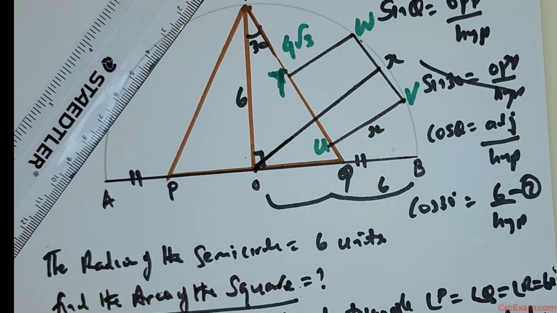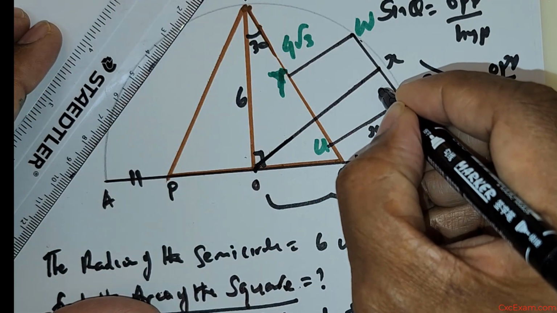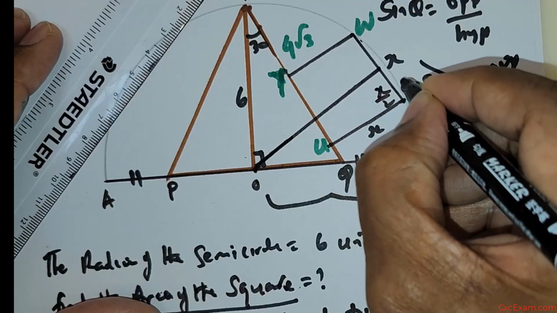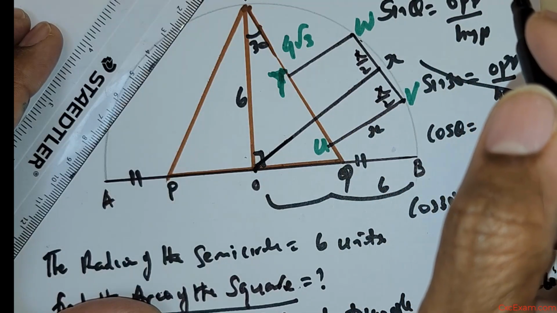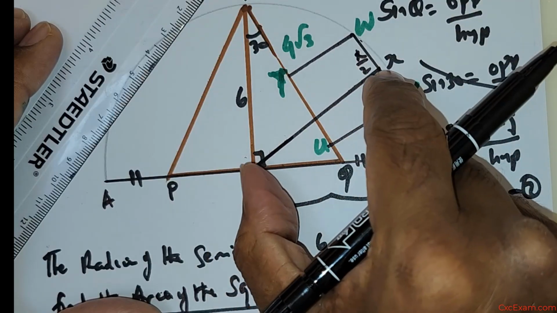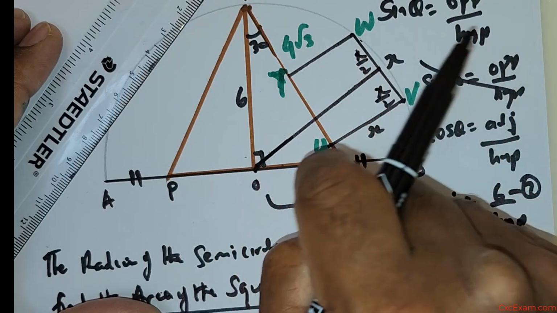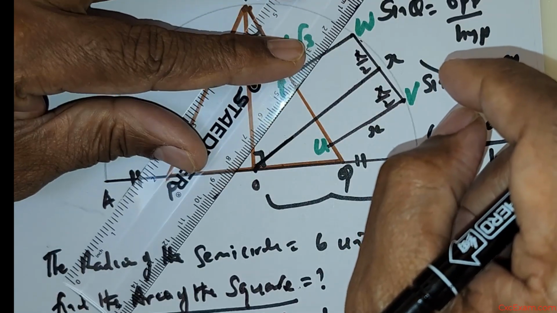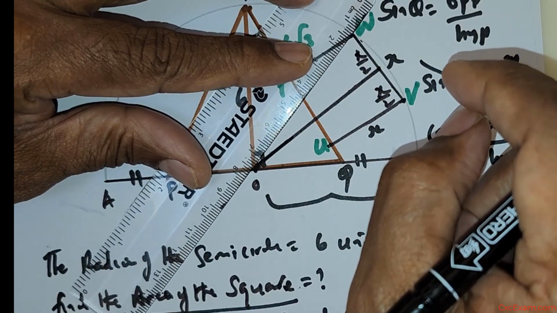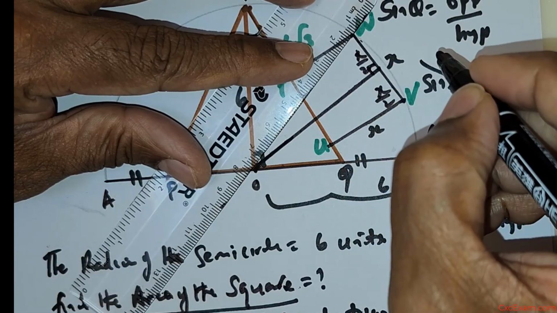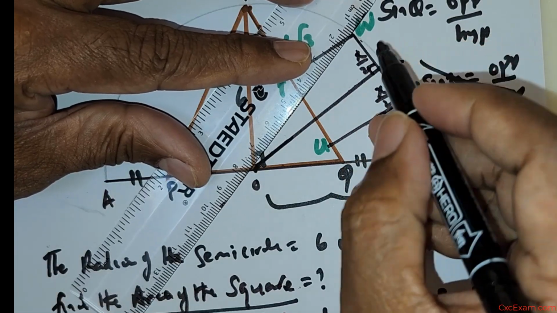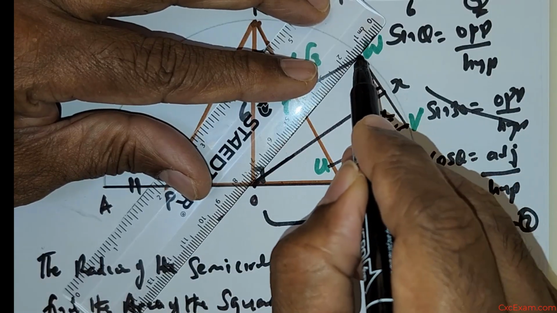Okay, so that means this is going to be x over 2, and this is going to be x over 2, that division. So this is a bisector. Now next, what I would do is complete a triangle. This being the bisector, this is clearly 90, so we can always complete this triangle.